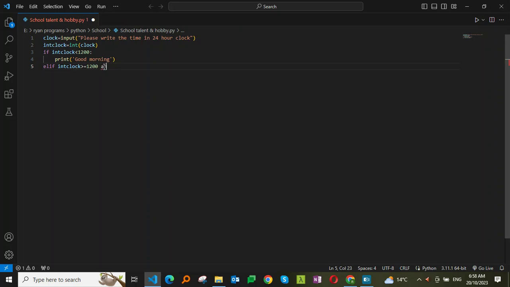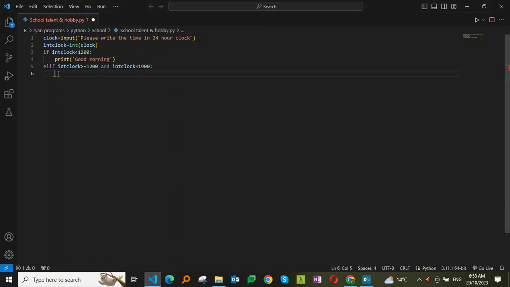Then and int clock smaller than 1900. We have to always remember the colon, then it jumps down to that layer.